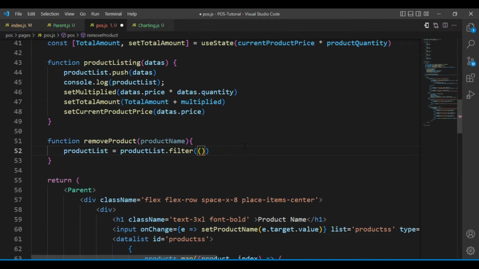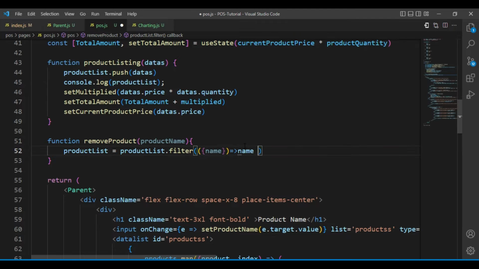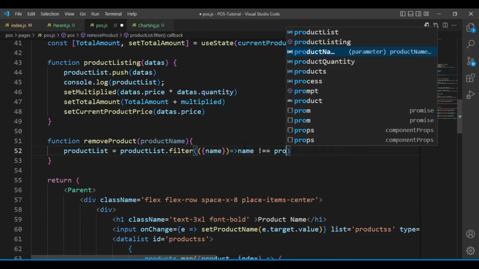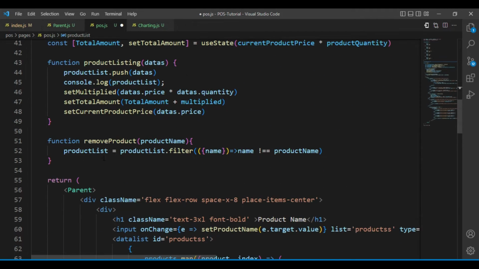So I'm going to capture the names. So the captured name will not be listed here after clicking the remove button. Go to the browser and test it.